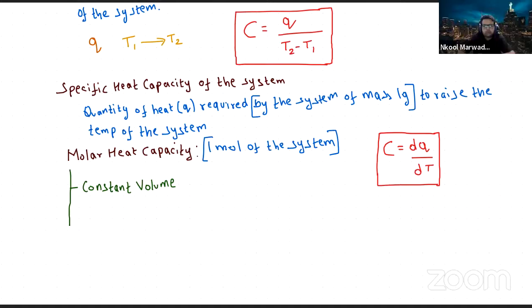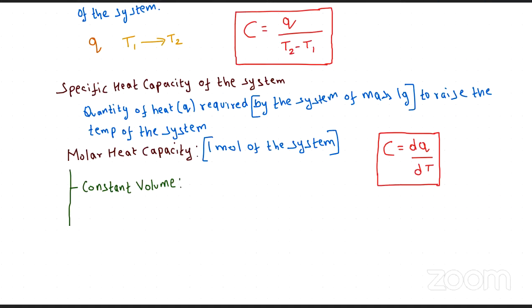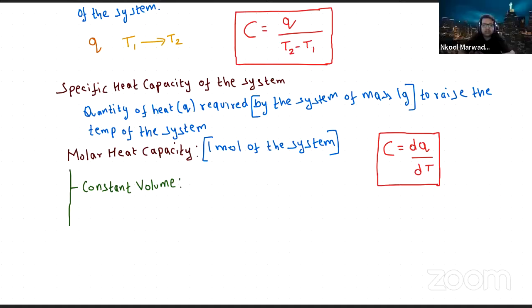We know that when the volume is constant, then the work done has to be zero, no other way around. Because if volume is not changing, it means no displacement is there. So at constant volume, work done will be zero. It is very clear. And hence, change in internal energy will only be equal to Q. No W will be there.